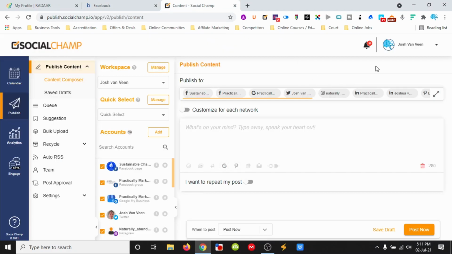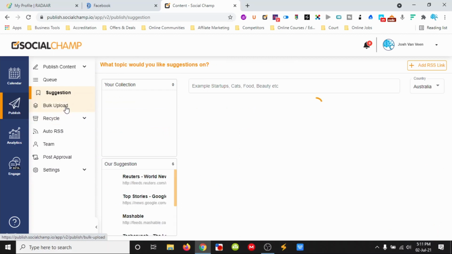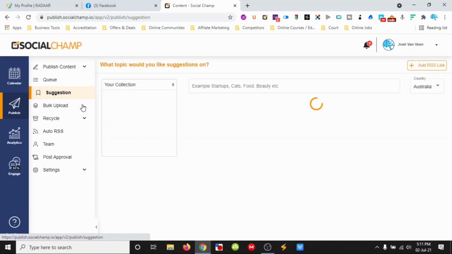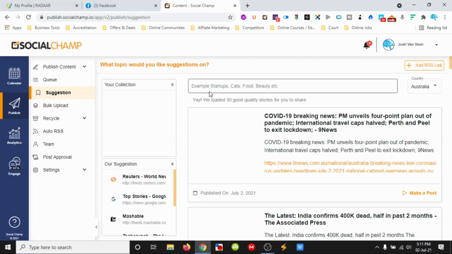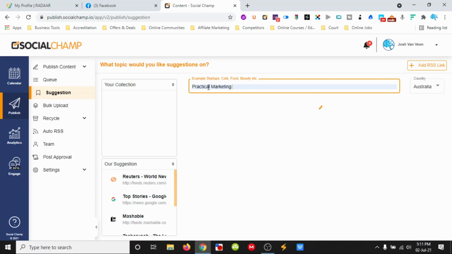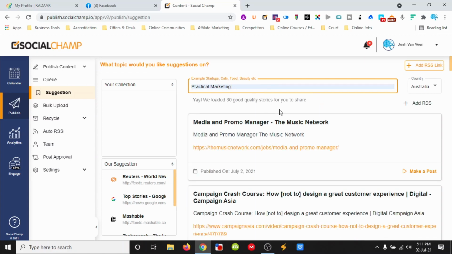And I'll just get my Facebook to load up. All right, so in here, the bulk uploads I didn't notice. So here you can click on a CSV file and you can upload a bulk amount of posts easily with that. And in here you can do suggestions by typing in a keyword.